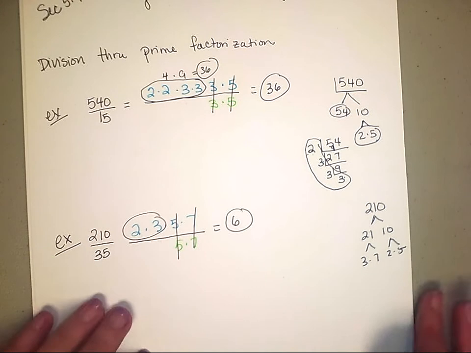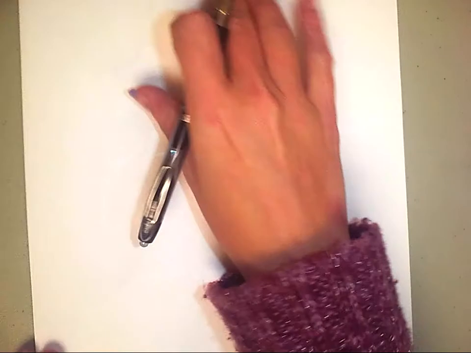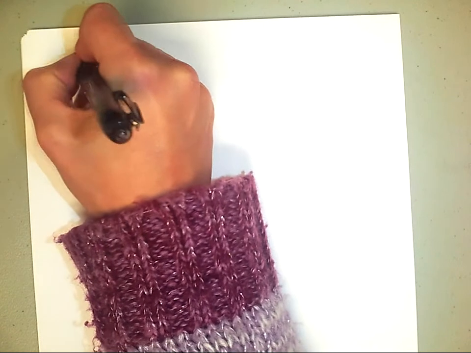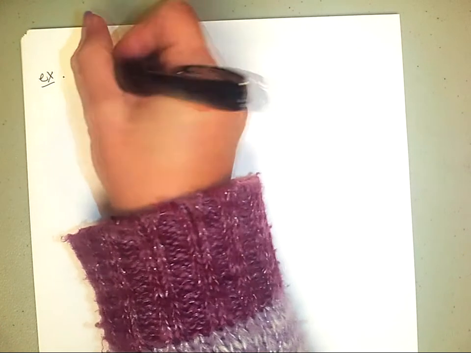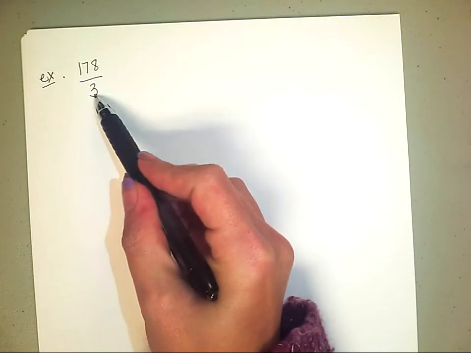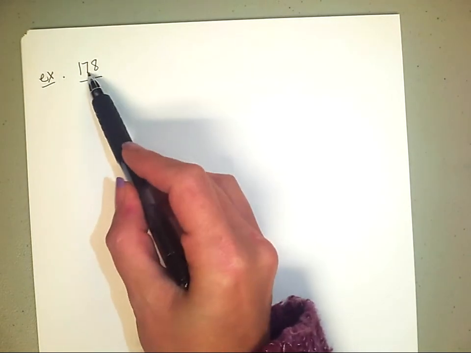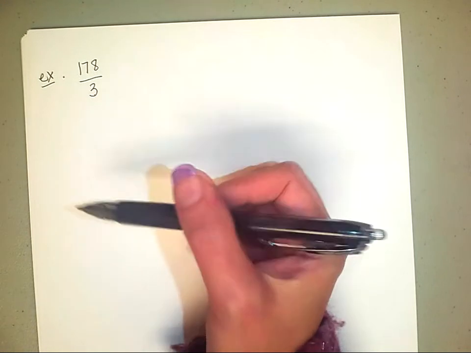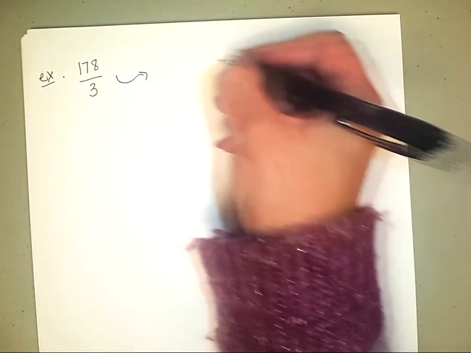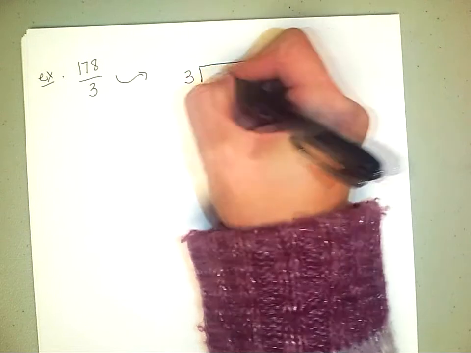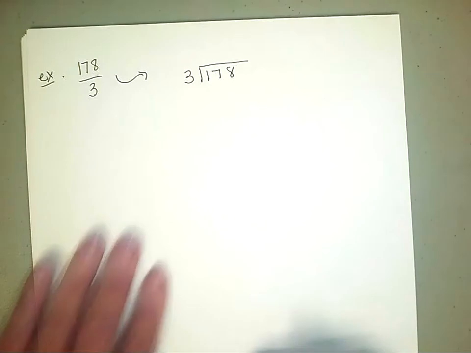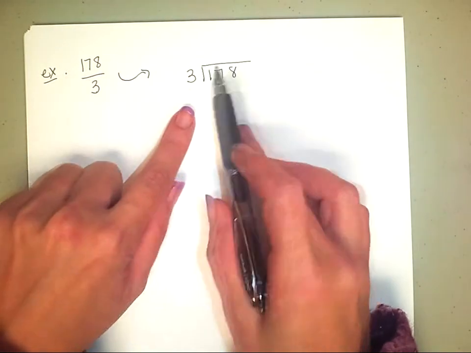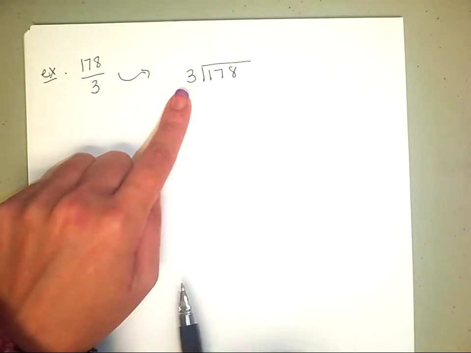Now, we also have long division of integers. Say, for example, if we wanted to divide 178 by 3, well, let's see. 8 and 1 is 15, plus 1 is 16, so 3 doesn't go into this evenly. So we may as well go back to long division. And let's remember how we do this. What you're dividing by goes on the outside, and what's in the numerator goes inside.